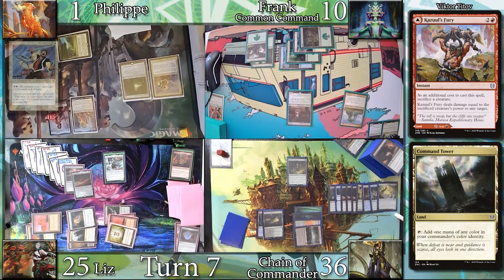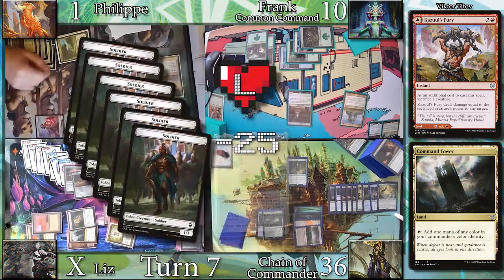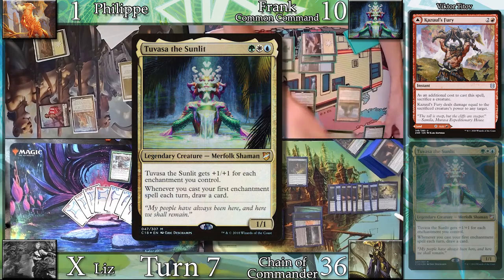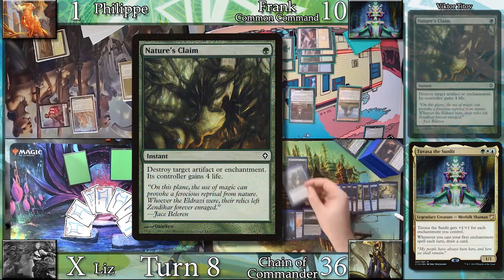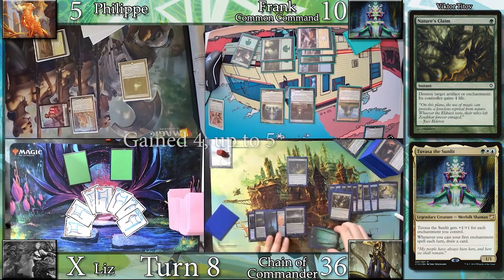I activate Gerard's Battle Cry 5 times and send the 6 soldiers to Liz for 25 damage, taking her out of the game. Frank recasts Tuvasa. He gets a Plains with Karametra and passes. On his turn, Chain snatches my Battle Cry. And honestly, I'm not mad about gaining 5 life.